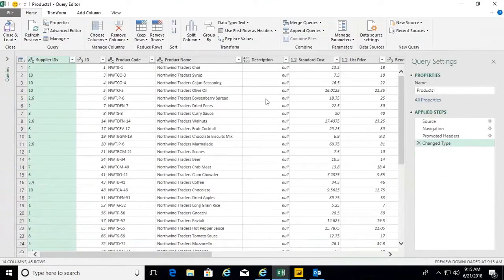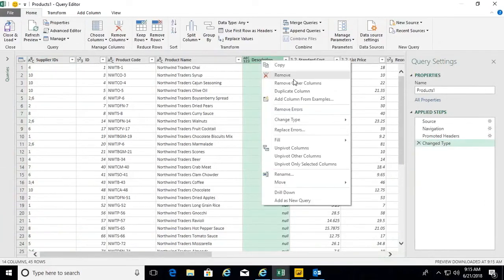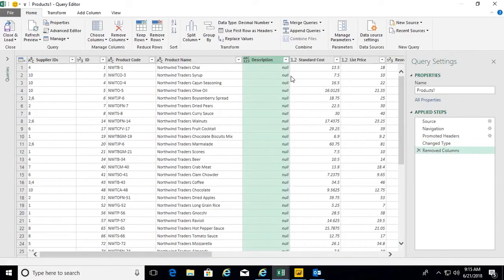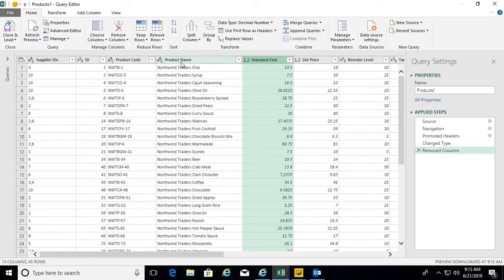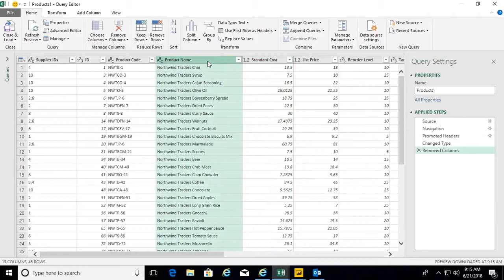Obviously, there's different things that we want to take out. For instance, here I have a description, completely null. So if it's null, I might as well remove it. And I can do that. I can group columns. I can split columns. I can take a column like this one and extract only the information that I want from this column.